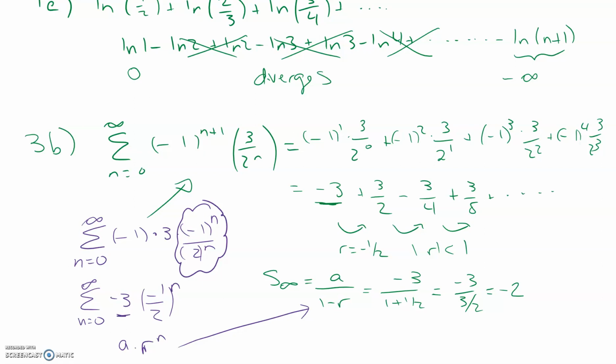Now, when we're looking at these problems, remember there's other things that we can start doing. We can start thinking about, does it converge or not? If the absolute value of r is greater than 1, we know it's not going to converge. If r is going to be -18, for instance, it's not going to converge. The series is going to diverge. So we can check convergence right away by looking at this expression, this r. If it's less than 1 in absolute value, we know it converges.